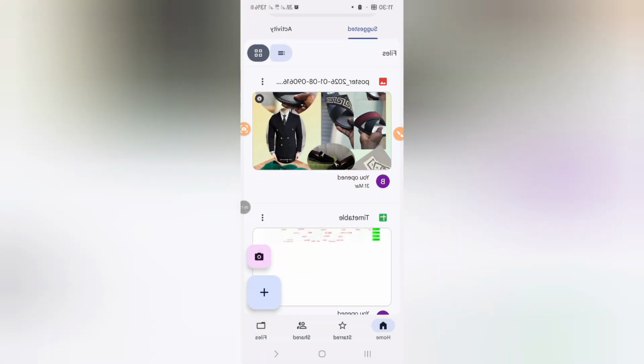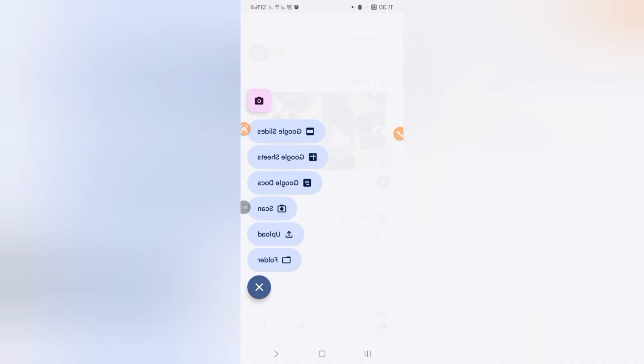Also we'll be looking at the plus sign here. When you click on the plus sign, you see Google Slides. In the definition of Google Drive, we saw slides, sheets, and docs. Yes, they are all here. But with these ones, you have to click on it, and it will send you to your Play Store or App Store to download it. That will become a different app. You can even access it on your web browser without downloading it, but I prefer installing them onto my device. We are not talking about that now.